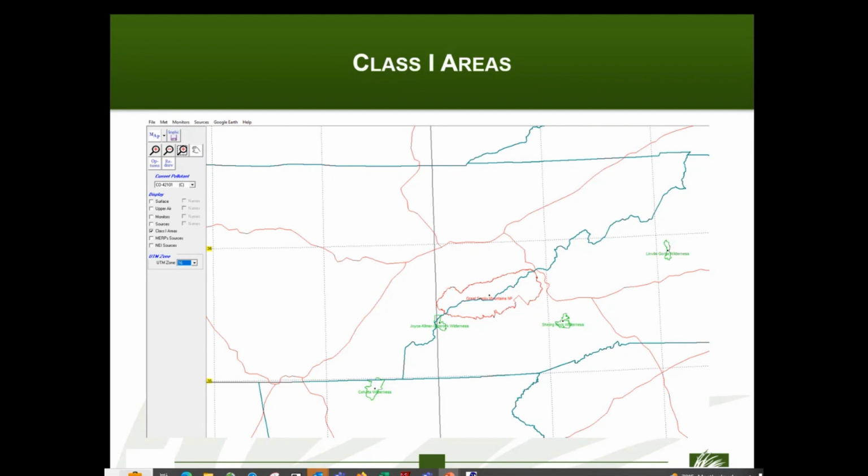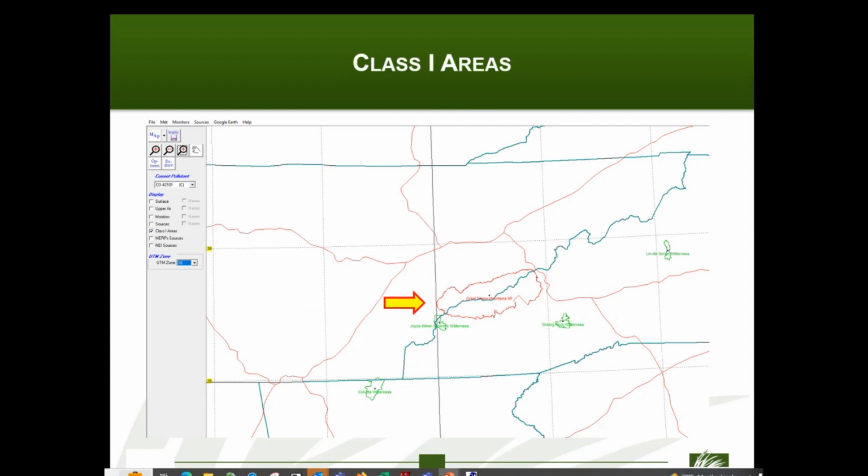This is the Tennessee North Carolina border, and we are selecting the Class 1 areas checkbox on the left side here. And so what you'll see is the red is Great Smoky Mountain National Park, which is a Class 1 area, and there's 1, 2, 3, 4 other Class 1 areas in this screenshot.